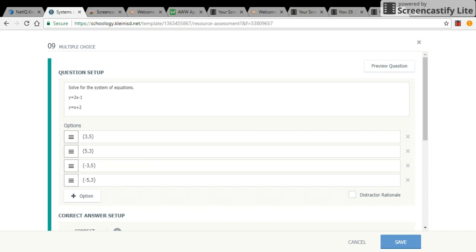Okay, this is going to be a graph. In graph number 1, we're going to graph the very first line, which is going to be 2x minus 1. So we're going to hit 2x minus 1. We're going to hit enter. Your little blue line should show up. It should be intersecting at the -1 and going up to over 1. When we need to graph another line, you're going to hit tab, and then you're going to write x plus 2.